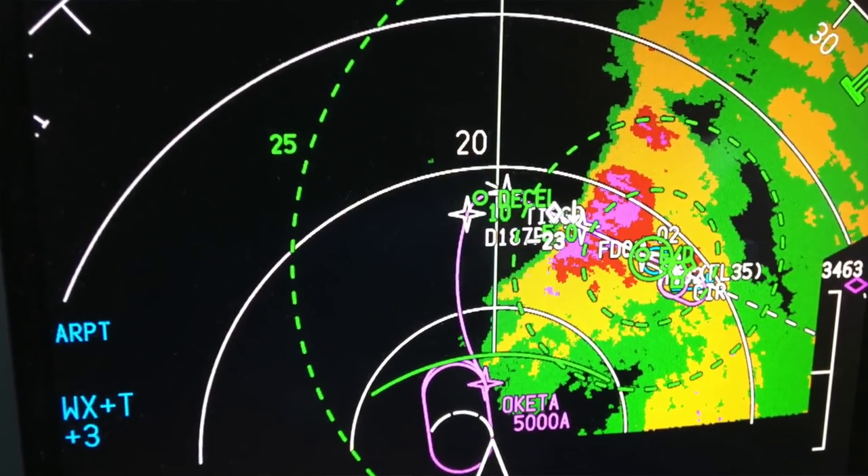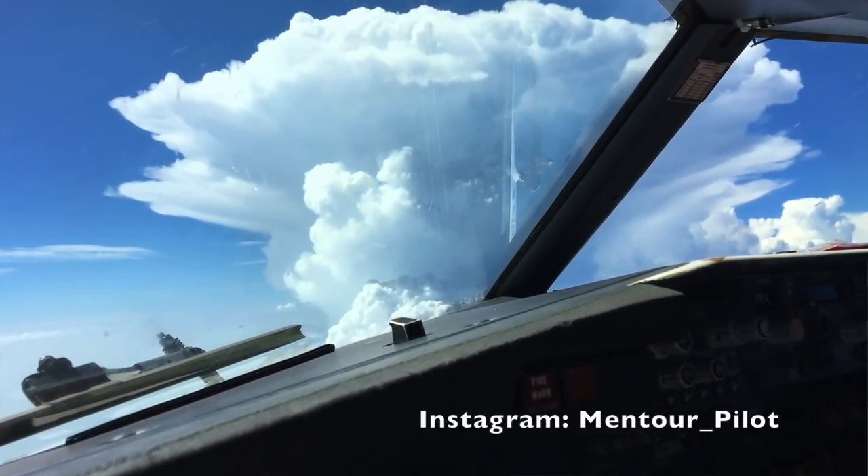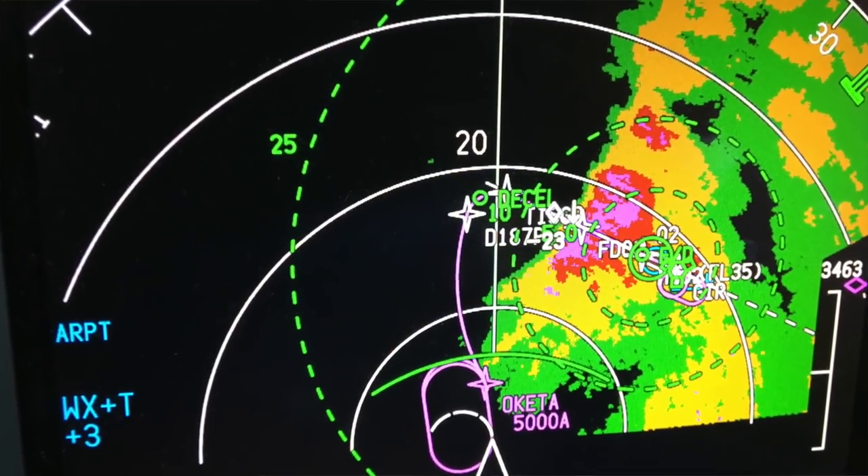When we started getting closer to the airport, I was looking at my weather radar and I could see that this huge storm cloud was there. You use a combination of looking at the weather radar but also looking outside. CB cumulonimbus clouds are very peculiar in the way they look — you can see them for miles away. They're huge, tall, and they have this anvil at the top. I could clearly see there was a CB very close to the airport. When we got closer, I saw it was basically covering the final approach track, and there was no way I was going to fly into it with that weather radar return. I could also see visually that there was lightning there. So we adopted a hold outside the area, out over the sea, and told air traffic control we were going to sit in the hold, waiting for the storm to pass, and then — providing we had enough fuel — we would start our approach.